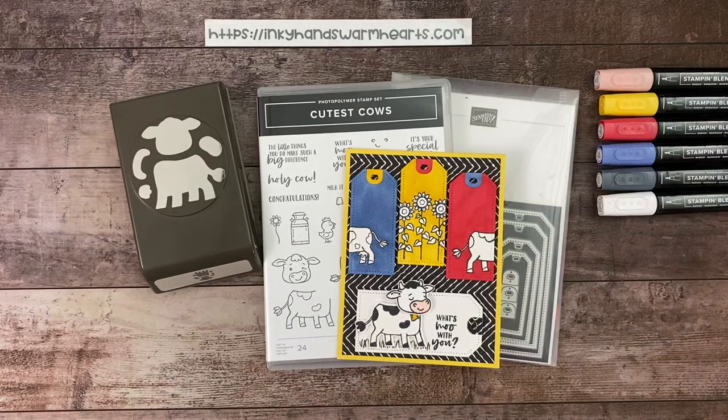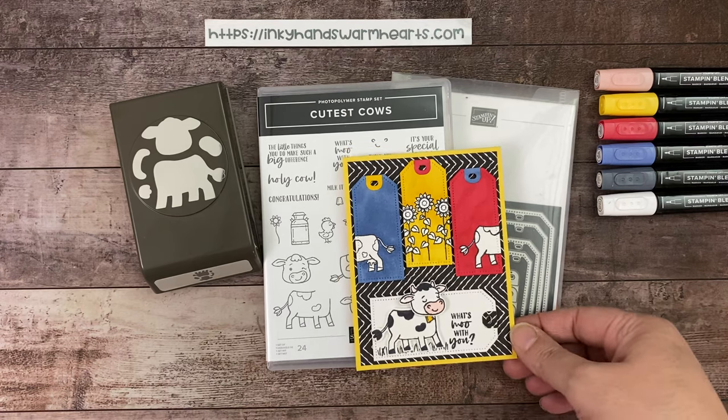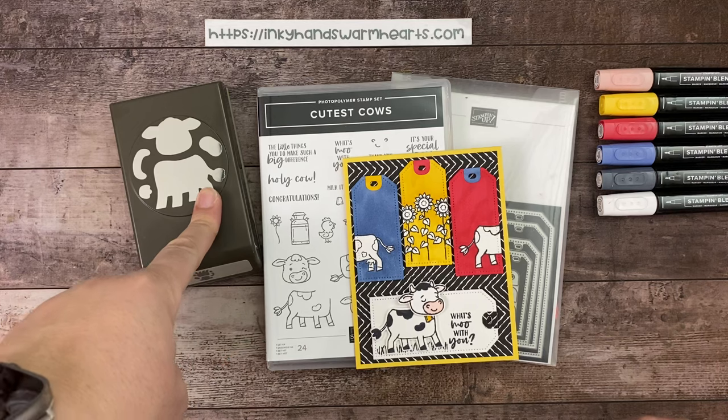How are you guys? I am so excited to bring you this fun card. It is pretty cute because it is made with the cutest cows and the name is absolutely perfect. This is the punch bundle.